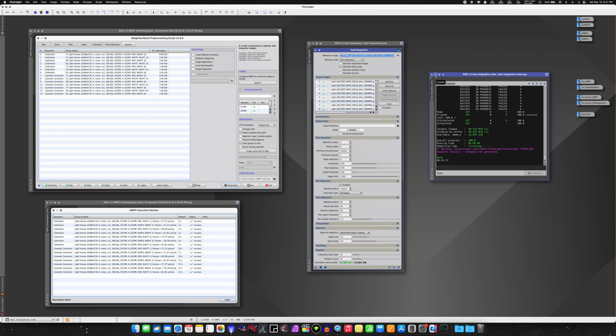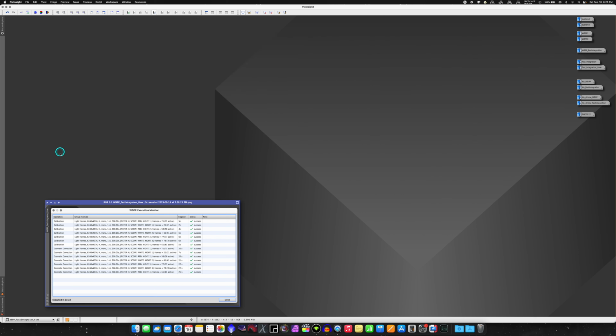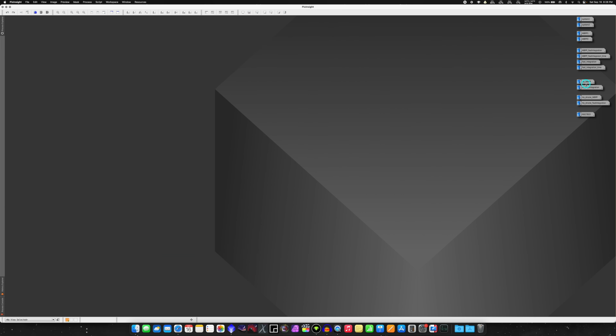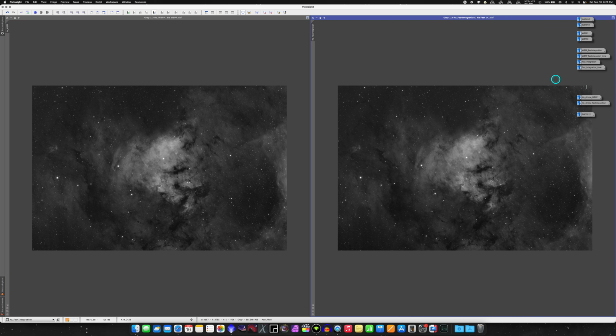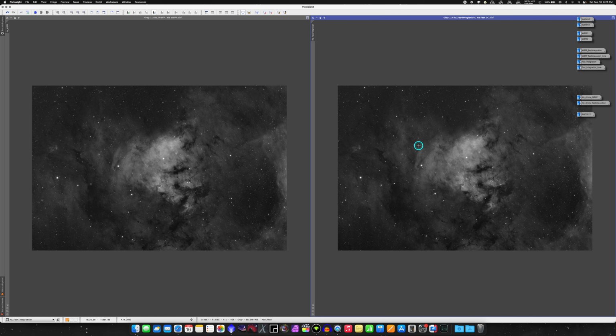So big question though is, it's faster. It was designed to be faster. Yes, it is significantly faster, but how does it look? So this is where it gets a little bit less subjective, but I'll submit to you on the right, we've got the fast integration, and on the left we have weighted batch pre-processing. And all I've done to this is a little bit of a crop so I can do things a little faster. Background extraction, and then I ran easy soft stretch just to get everything into a non-linear state. And when you look at these two, you can see some differences for sure, but man, at this level, the quality is the same.